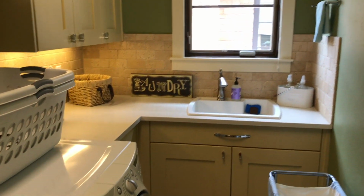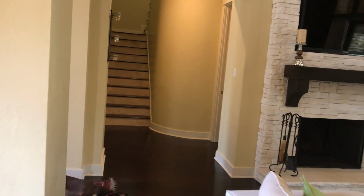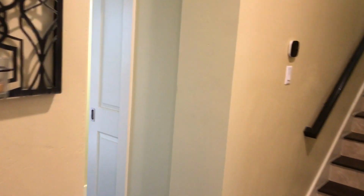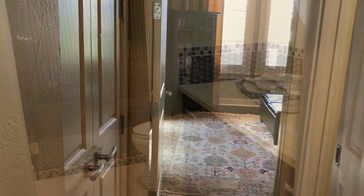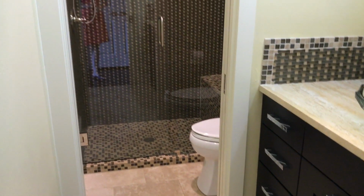Heading through the dining room, we circle back into the foyer entrance area, great room. It's all one big space. Our guest room and master bedrooms are both located on the first floor, and so to the left here is the guest room sort of suite area. As a matter of fact, it's labeled a casita. A lot of the homes in our area have almost a completely separate bedroom and bathroom. Ours is connected to our home, but it has the feel of being separated, which is really nice when we have guests.